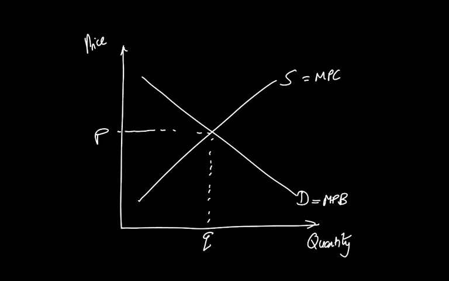Now, the problem that we have here, as with all market failures, relates to the Q at the bottom here, because if you remember, we said on the previous slide that we would use a subsidy when the good is underproduced or underconsumed. What that means is that Q is too far left here. So left to the free market, Q is too low. What we need to do is move Q to the right. We need to increase the amount of the good being consumed.